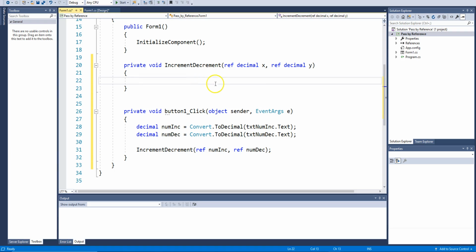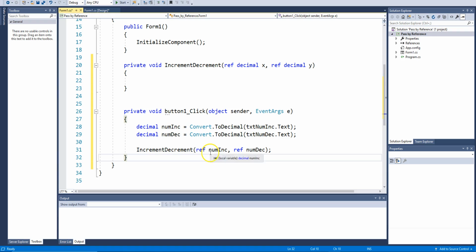So what we're going to do here is, remember, numinc references x and numdec references y. And they both reference the memory locations M whatever. I just said M25 and M72. I made those numbers up. The M locations I made up, they don't mean anything. They're just for the purpose of illustrating the concept.